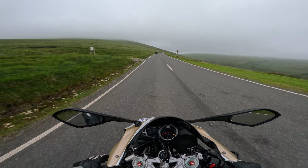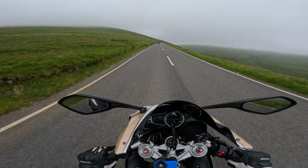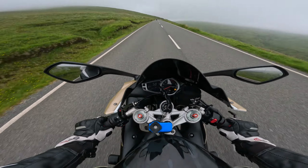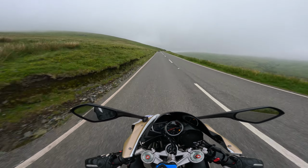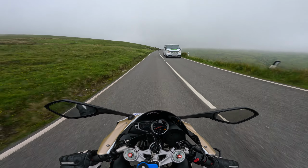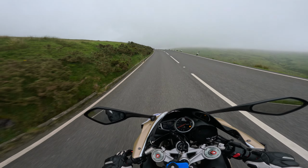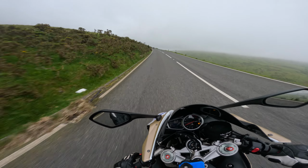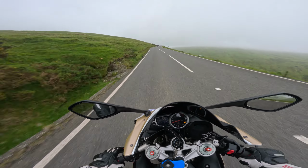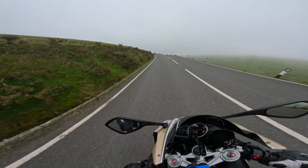Camera's still blinking, so you're going to be able to see at least a very foggy small portion of the mountain. I promise I'll get you a full run of the mountain at some point over the next 10 days. Just have not had much luck with the mountain and the weather and the road closures, but it swings and roundabouts. I'm hoping that I'll get a nice sunny effort up there one of these days.